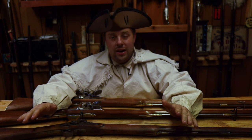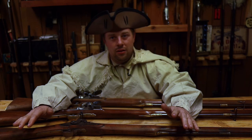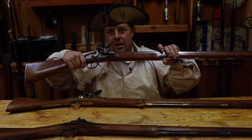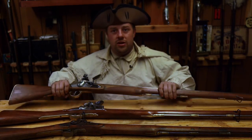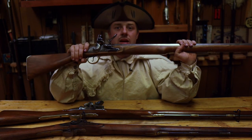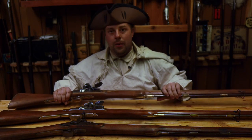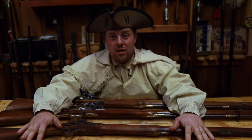So that is one thing I would like to add into this: which one is more beginner friendly? And I would say that this one is going to be a lot easier to get running off the bat. However, this one is going to be more affordable, and it's going to turn a lot more people into the wonderful sport of flintlock shooting. So that is about enough of me rambling on. I think it's time we bring this video to a close.